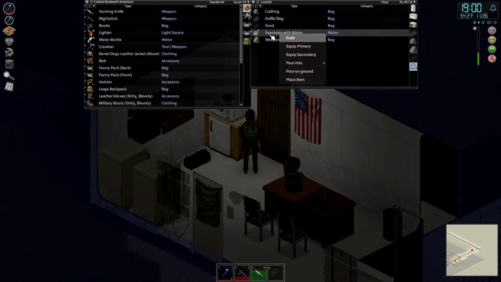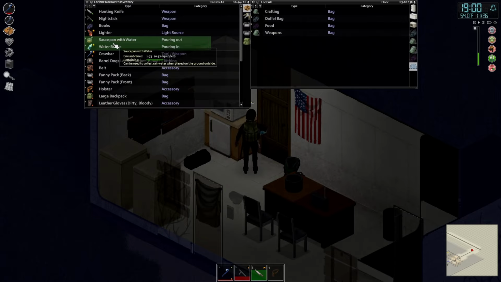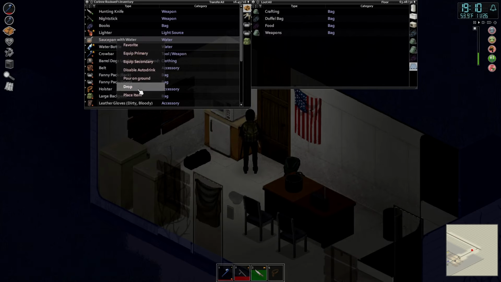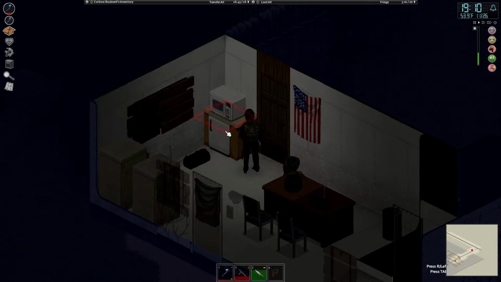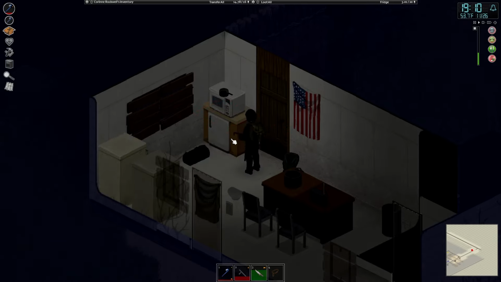Saucepan with water. Oh, I need water to pour into my water bottle. So, this saucepan, I cooked up some water so that I would have water to fill, because I don't have any plumbed water right now. That was one thing I didn't think about. I should have built a rain barrel above the upstairs when I did that.